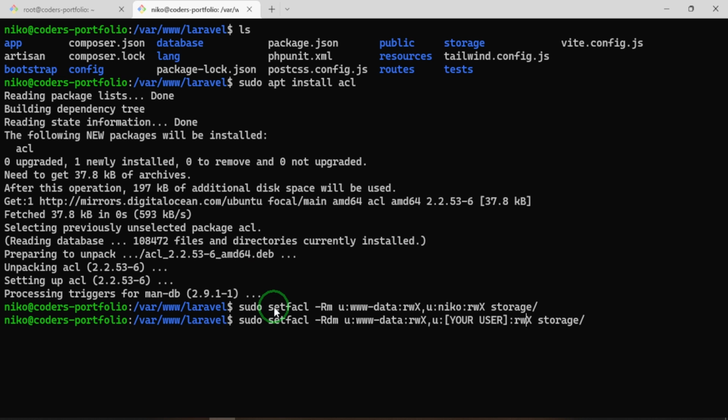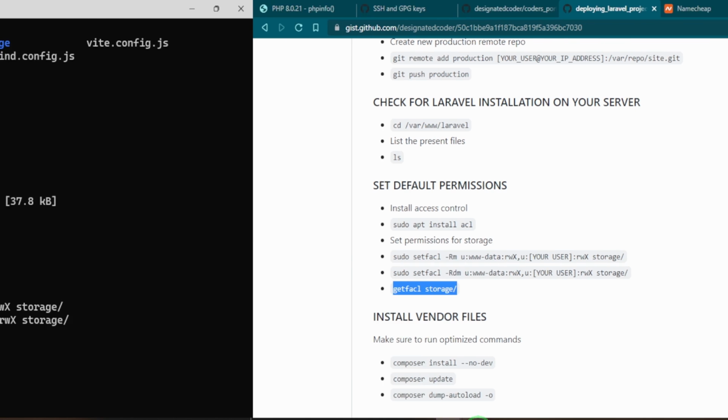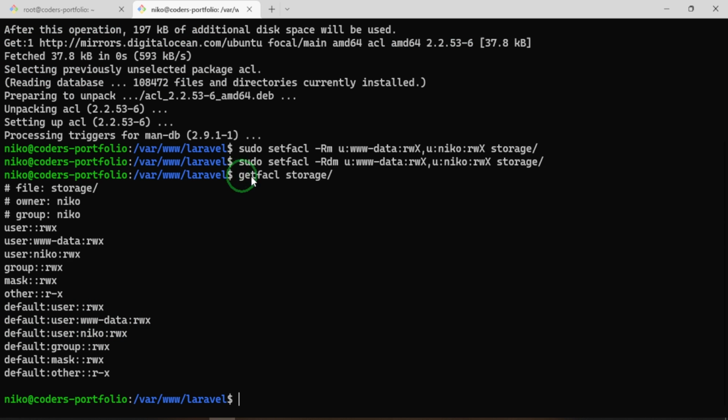And again, put your username. And to find out what all of these permissions are, you can look them up online. They all mean something different. It is definitely worth taking a look at to see what kind of permissions you're giving. I'm sorry, this one is just to take a look at what permissions we have.